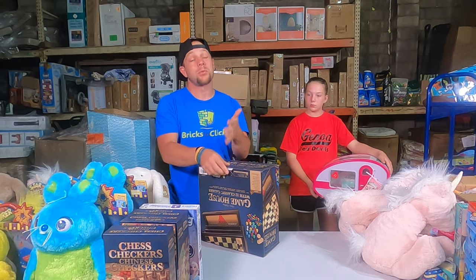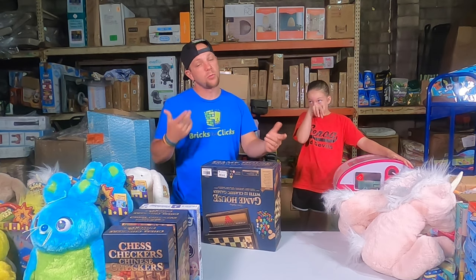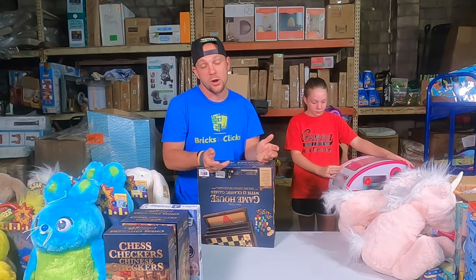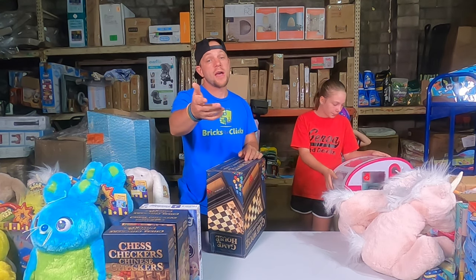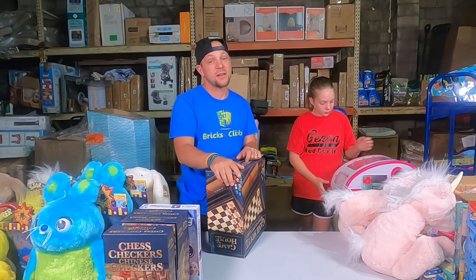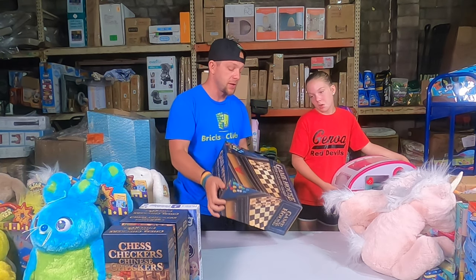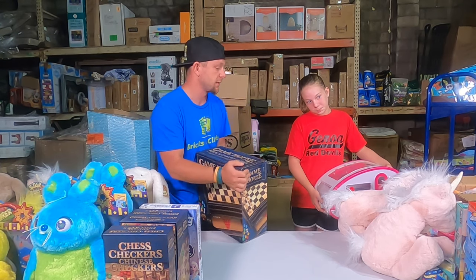And guys, this is supposed to be brand new stuff. It is not. To me, this is more of a customer return pallet. This would be definitely something I'll partner up with the warehouse where we get our merchandise from to let them know of the error. Because you guys work too hard for your money to let someone else take advantage of you. So make sure to fight for your money to get some money back, hopefully. And with how much that we buy from these places, I'm sure we'll get taken care of.